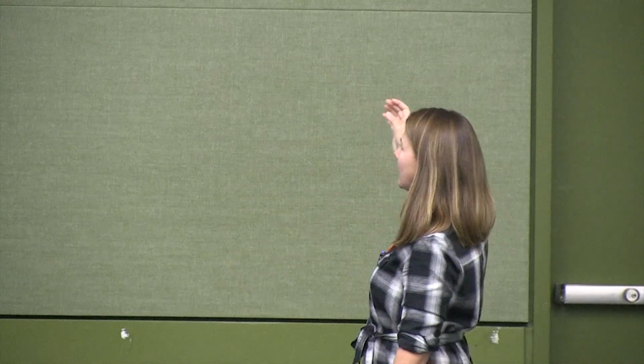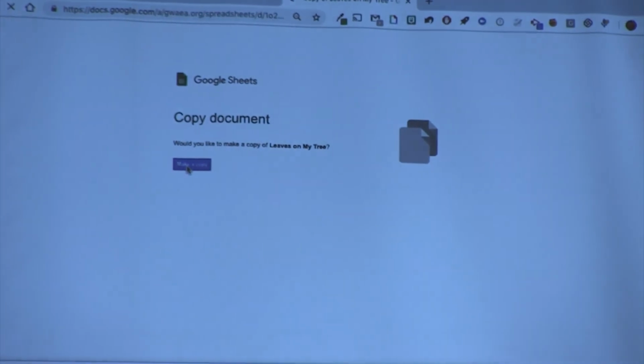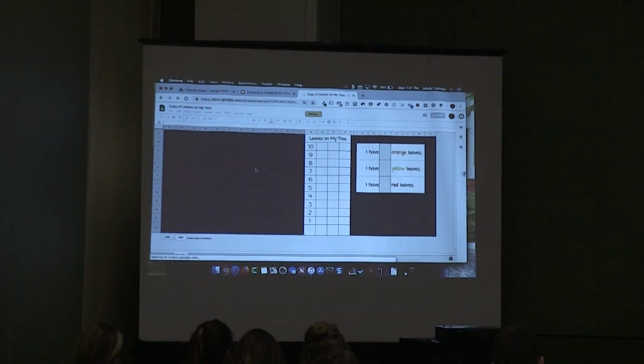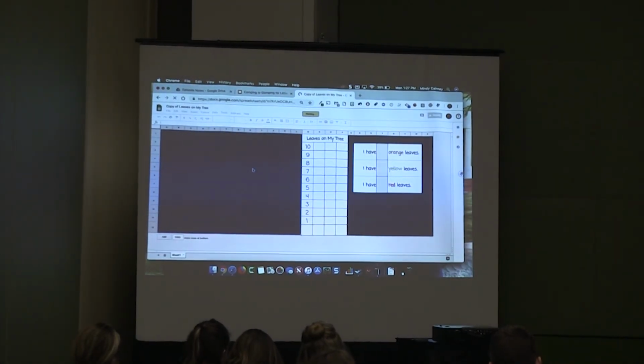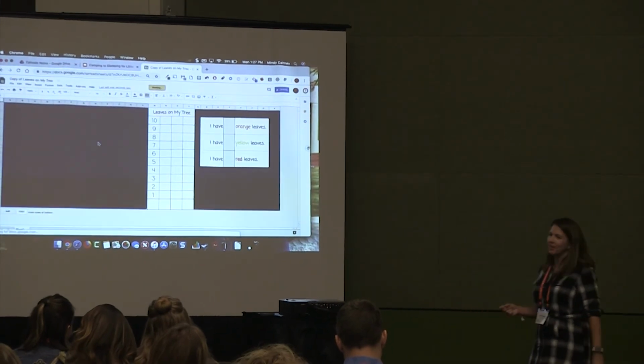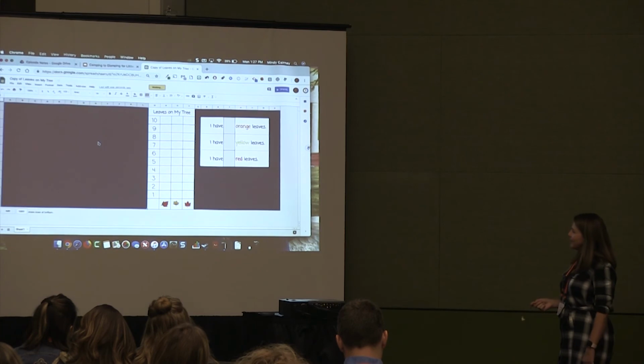And so we're going to take a look at one. Should we look at Leaves on My Tree? Mm-hmm. And so if you click on any one of these links, it's going to ask you to copy the document. So with this one here, Mindy's just going to make a quick copy of it. And that will open up this template that Christine's put together for us. And hopefully, if it keeps on chugging along, we'll have our little drawing pop up here. That is very cute. Working, working, working. Okay, still going.